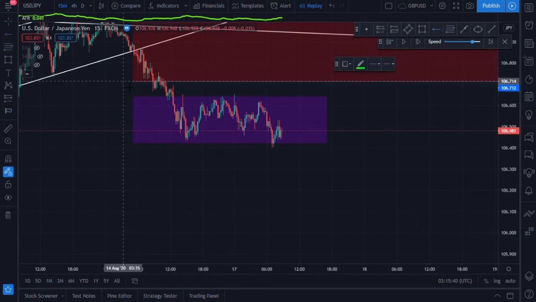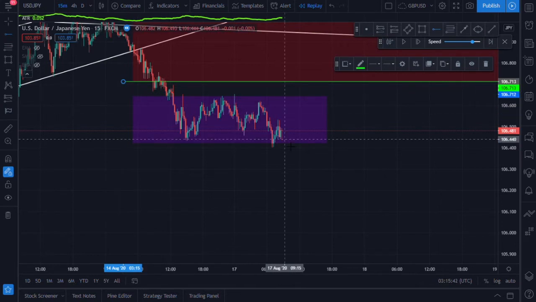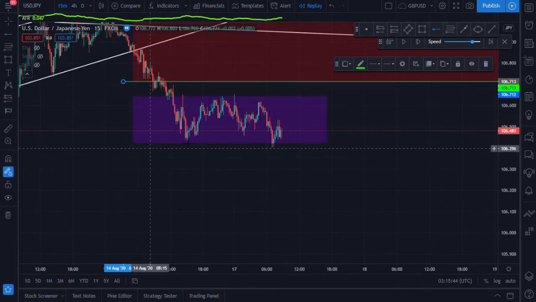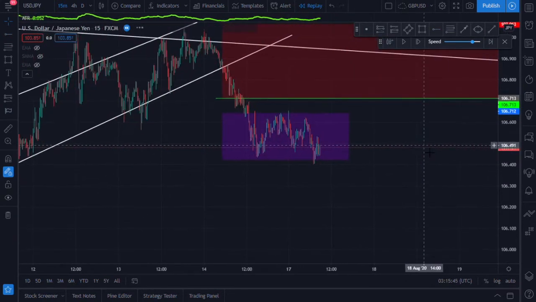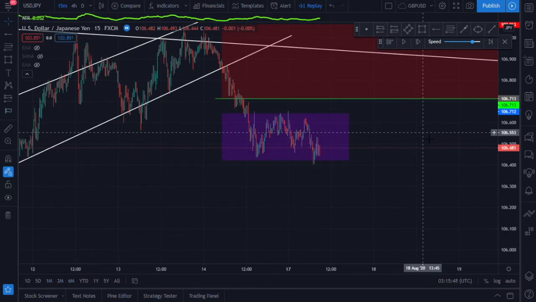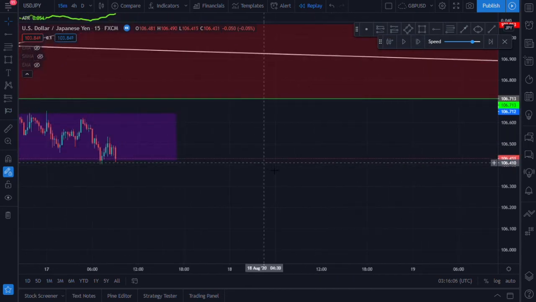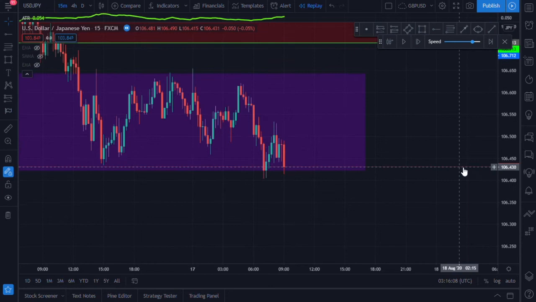Okay, so we got our first entry here. If the market breaks the zone, I'm going to re-enter. I'm going to scale in my trade. Now, as a newer trader, you just want to trail your stop loss, but as you learn and develop your skill, you'll start to learn how to scale in and add more positions in profit, and then you can increase your profits that way. All right, so let's go ahead and look at the market.